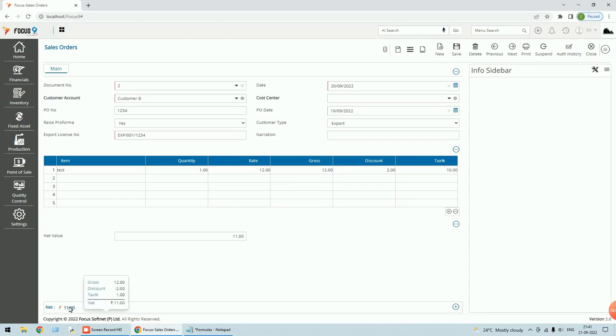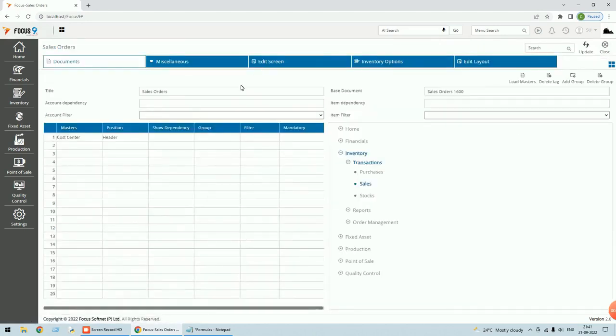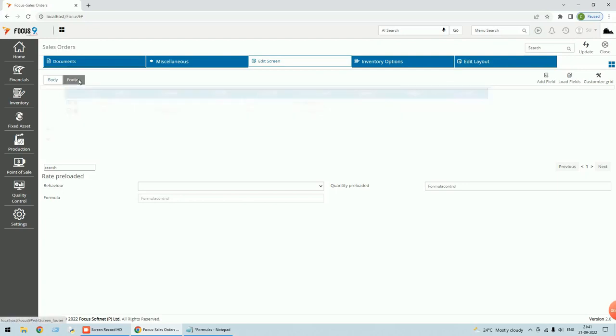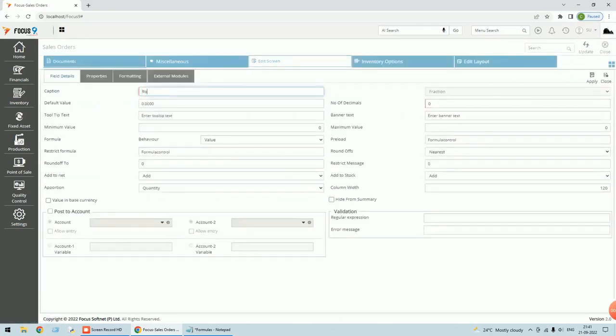Okay, now you see here, whatever the net value I am getting here, I am getting here also. Now I want to put a round off in the footer. I'll go to settings, edit screen, footer. I'll click add field. I'll just give round off as a field.